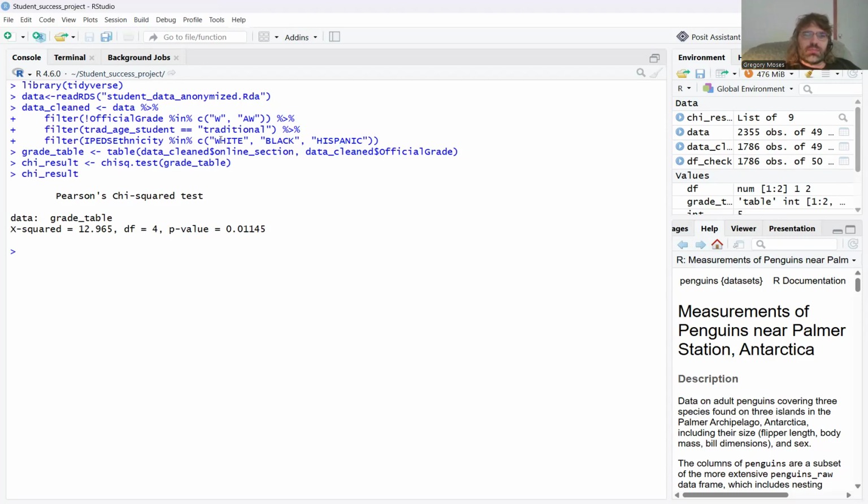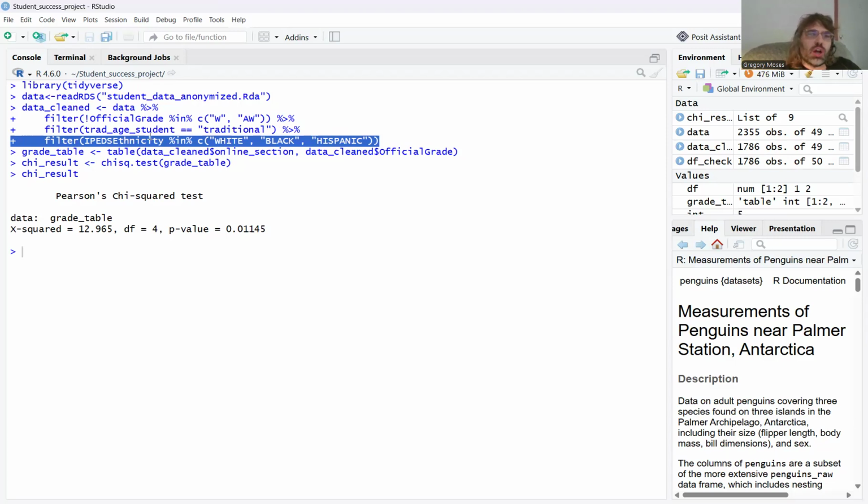So the reason I only looked at white, Black, and Hispanic students was merely that those are the only ethnicities that showed up enough for the machine learning to work. But now I'm doing something else. And I realize that for this statistical test, there's absolutely no reason to filter by ethnicity. It would make a lot more sense to just look at the entire student body.